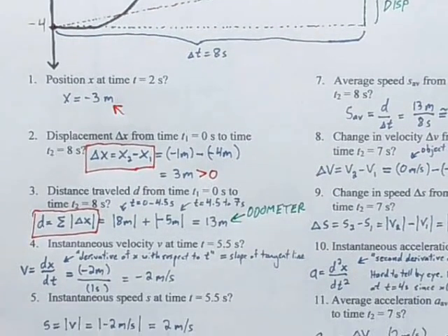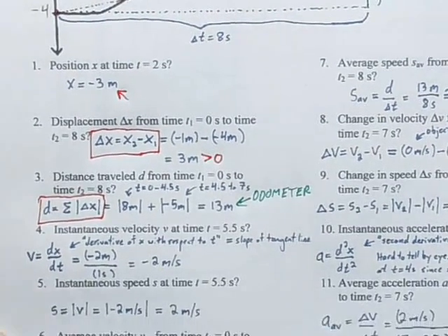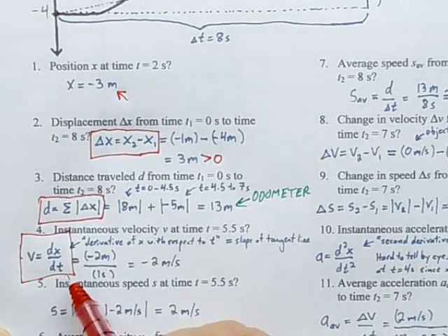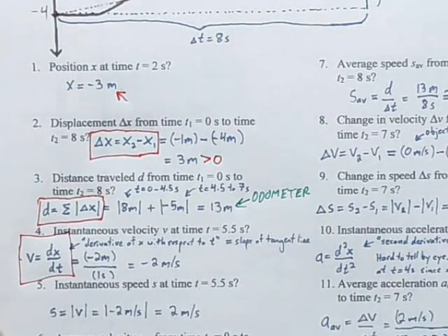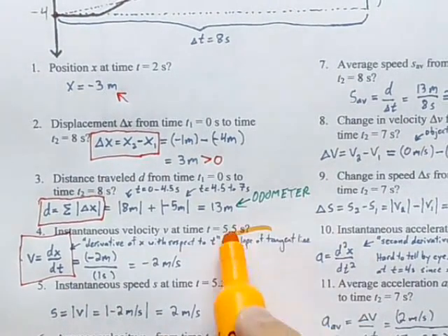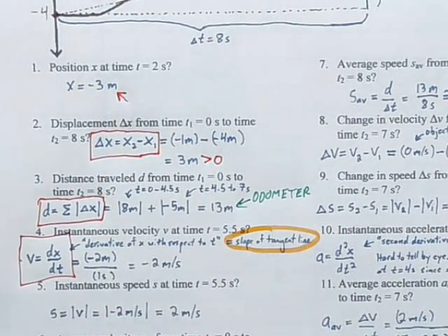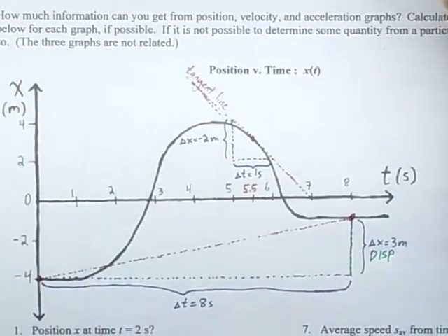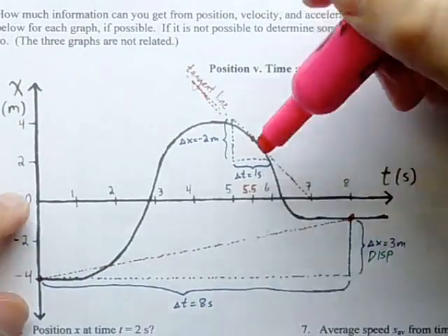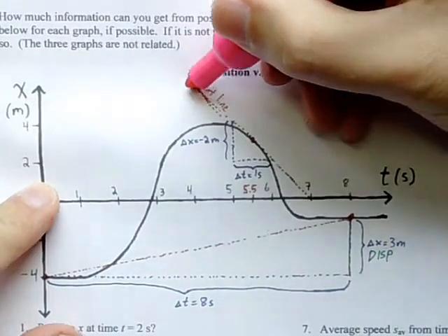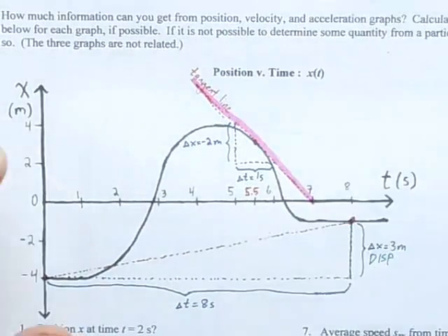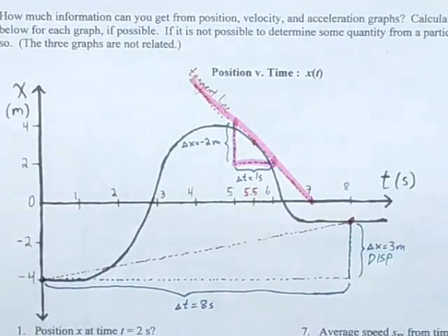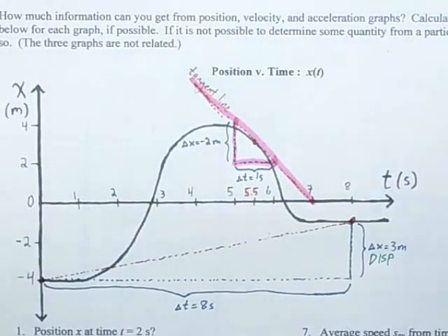Now, instantaneous velocity, defined as the instantaneous rate of change of position. And we can determine this from a position graph because we can find the slope of a tangent line. So going up here to 5.5 seconds, if I want to find the instantaneous velocity at this moment, I can sketch in the line tangent to the graph at that moment, pick a couple of points on that line, draw a little right triangle, and estimate the slope.